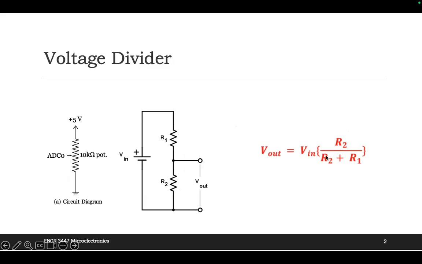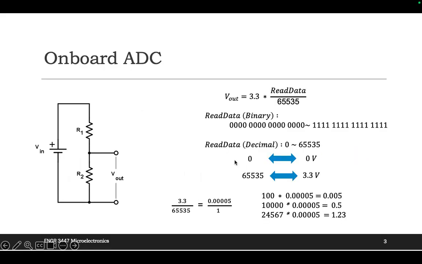Am I right? For lab 4, we used a potentiometer as R2. And for lab 5, we used a capacitor to replace R2, if you remember that. For both lab 4 and lab 5, we use the onboard ADC. We use the Pico to read these points, and the read number. Do you remember what the read number is? When you use the Pico, what's the read number?